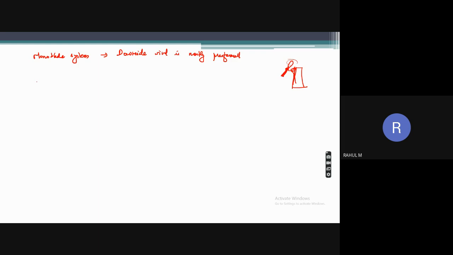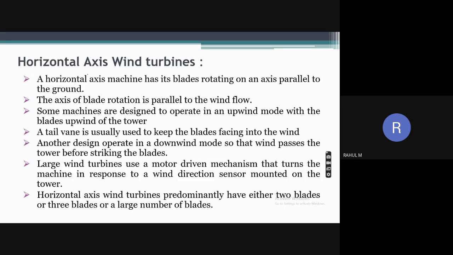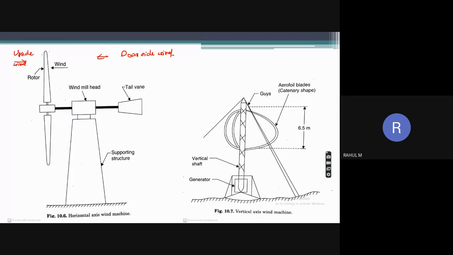The second one is the dual blade system, which is normally seen. Your dual blade system is something like this: you have two blades arranged in this fashion, and this will be rotating. Now the issue with the dual blade system is that when the blade reaches the top side, somewhere here, the weight or the power with which it rotates is much larger than the power at the bottom side. So there is a power variation or force variation.